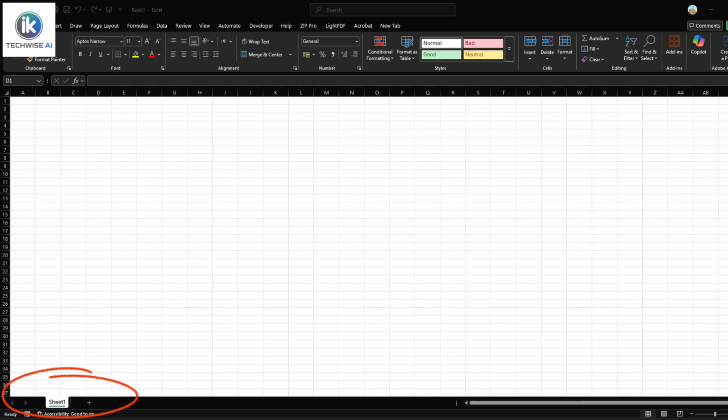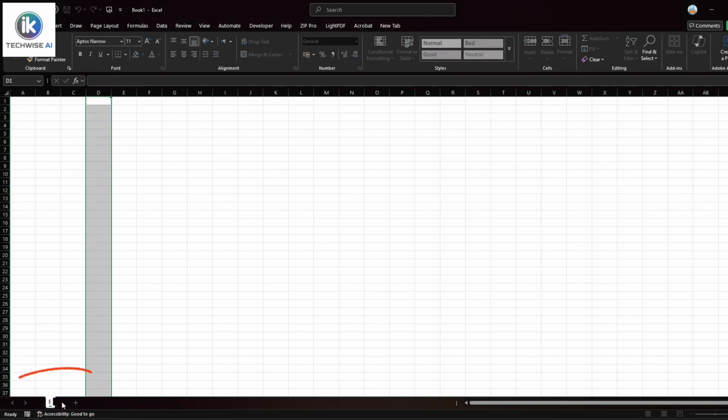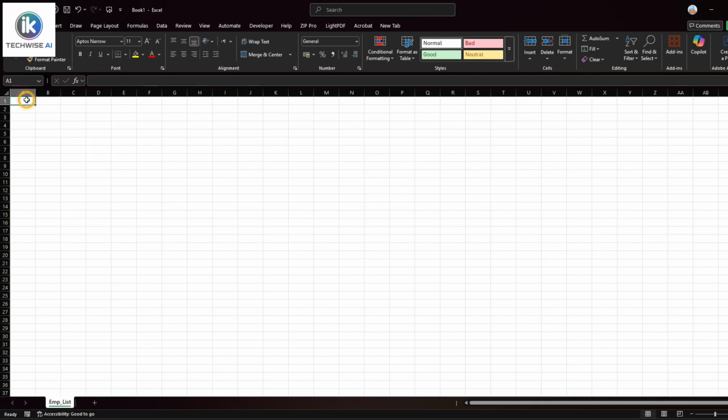Now open Excel, create a new workbook, and rename Sheet 1 as employee underscore list by double clicking the Sheet tab and typing the name.